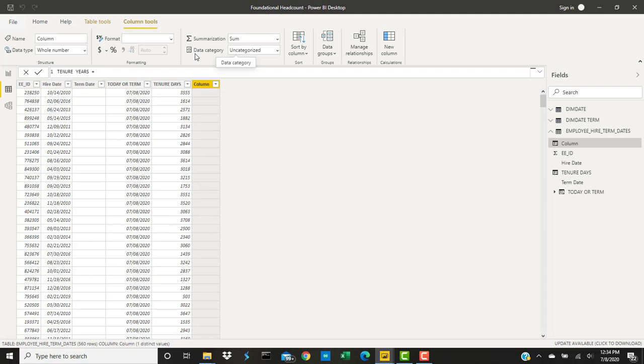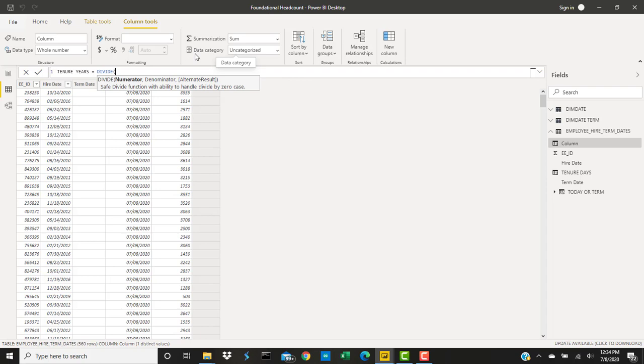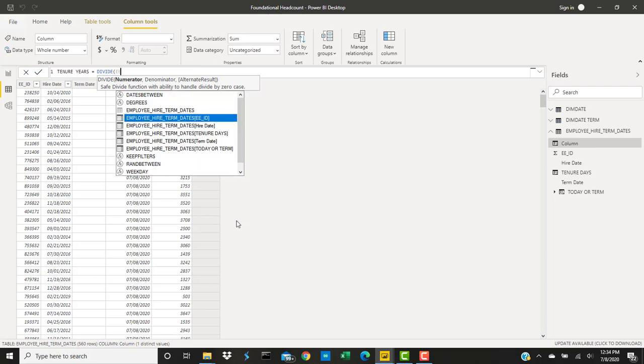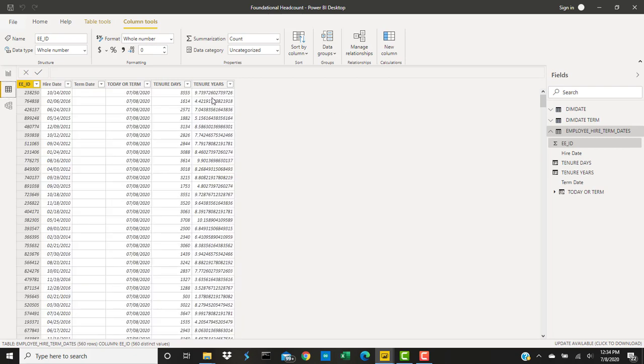And we're going to go divide. This is simple math. We're going to divide the EE tenure days by 365. And then we're going to close parentheses, and then we get the year.